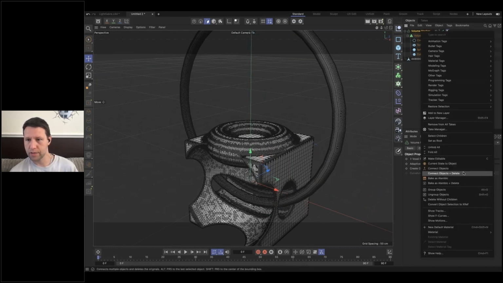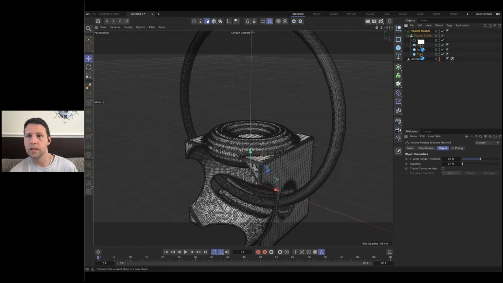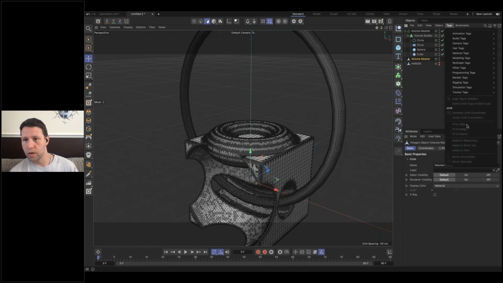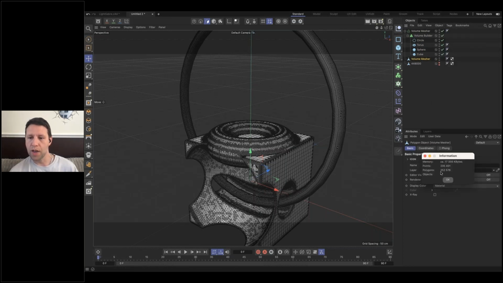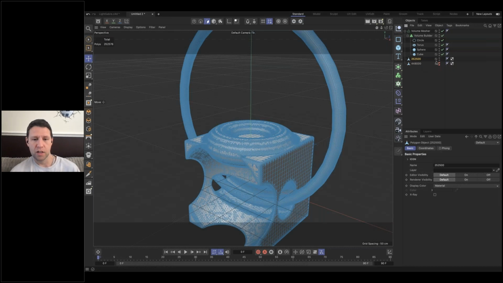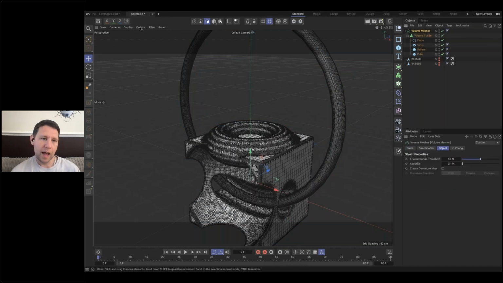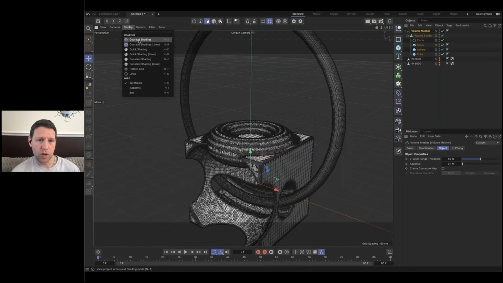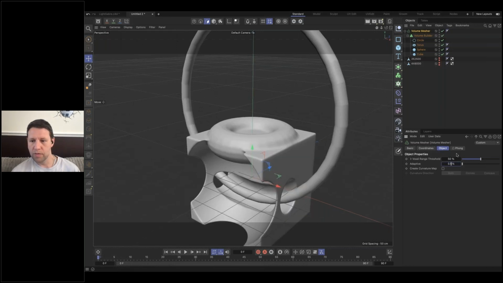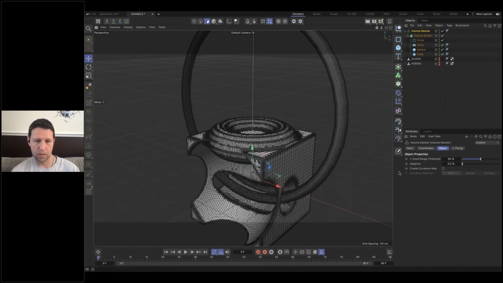And just out of curiosity, let's do current state to object, and let's tag object information. 252,500. So not quite half, but near enough half. And the difference that makes, and that was purely on 0.1. Now, you may lose a little bit of detail, not going to lie. So you may want to tweak that and maybe go 0.2 and see if that changes your polygons enough.